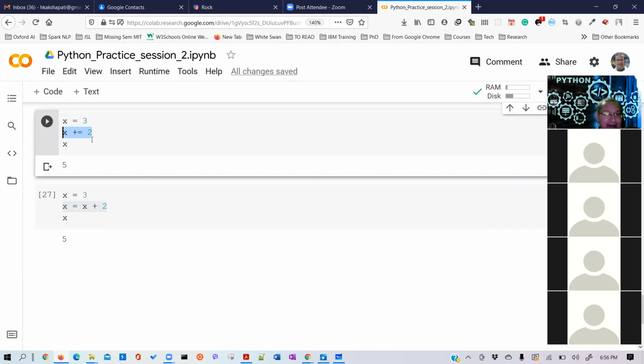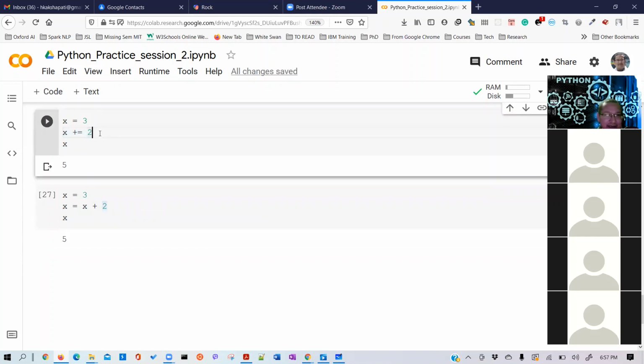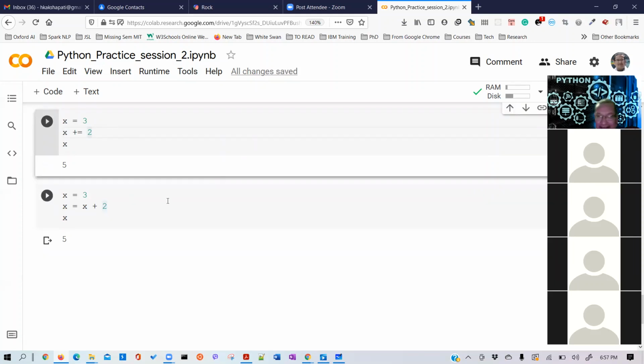This is the way programmers write it, because you don't have to repeat. See, x duplication. Duplication is bad. In coding, as much as possible duplication is not good. Although both codes do exactly the same thing, this one is better. Thank you, DD Pathak sir. Very good, thank you.